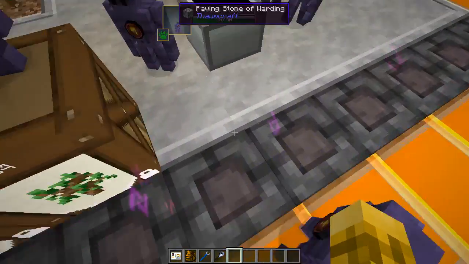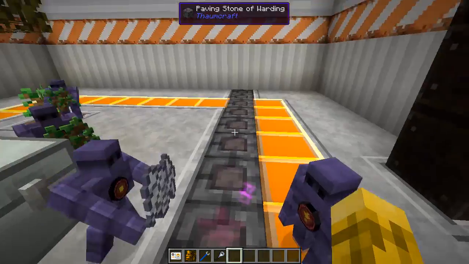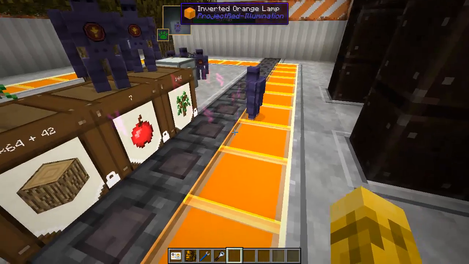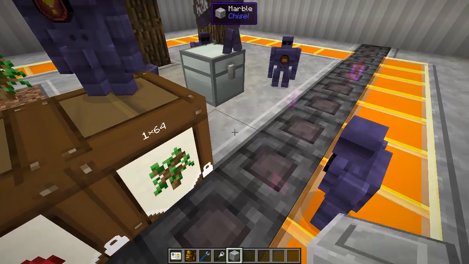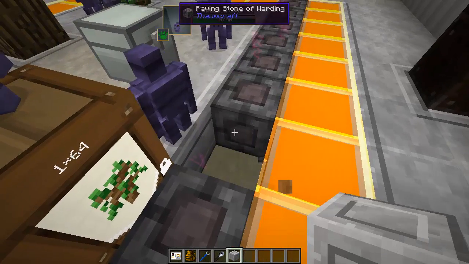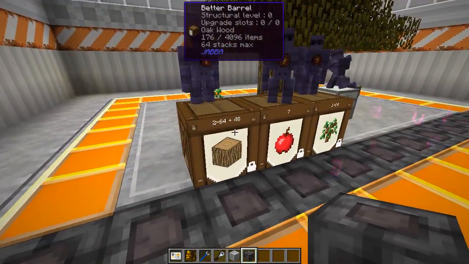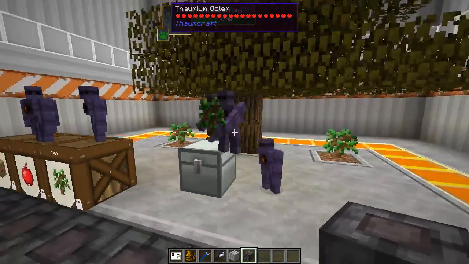Oh no, he got trapped on the opposite side. This is a block to prevent the golems from running out into the hallway and chopping down the other things. This might be dangerous, but let's see if I can do that. There we go. Alright, he's back in the saddle. You put the wood in there. So these guys are pretty automated.